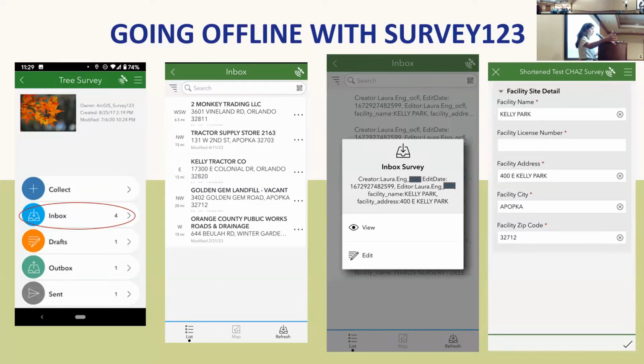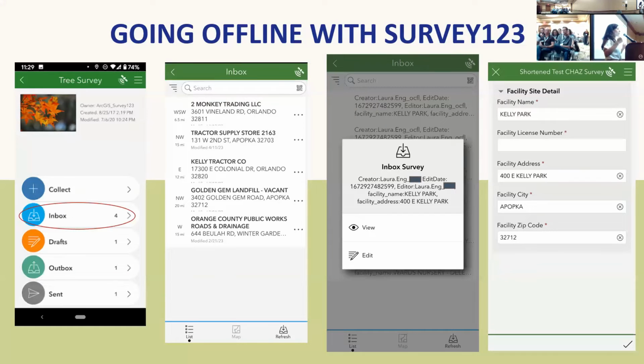But with Survey123, I worked on a project that wanted to use an existing data set and transition from a paper workflow that they had been using for probably a few decades into a digital workflow. And we had all of this good data of all of the facilities that were needing to be inspected. And we wanted to provide offline access for those going out to inspect them.